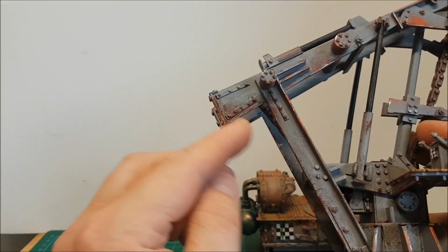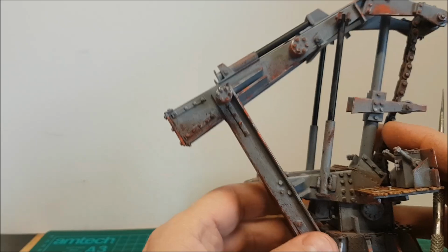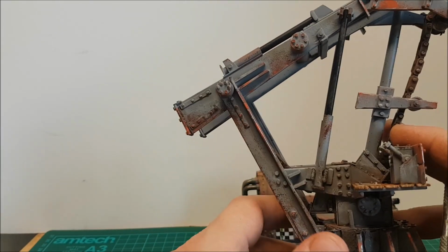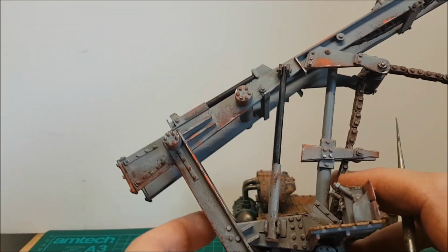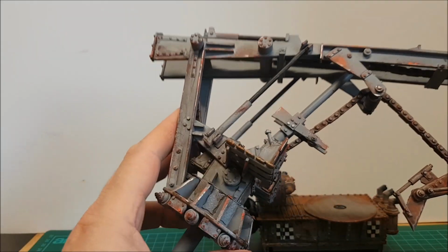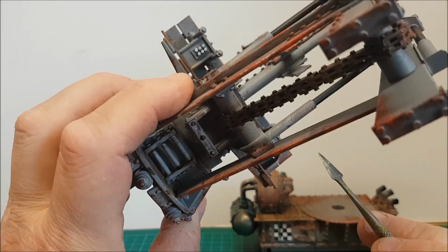Again, I've done some nice rust. Sorry, I haven't done any dirt yet. I am going to do dirt, but I didn't want to go too overboard. Oh God, I've said it again. I didn't want to go overboard on dirt and stuff. I wanted to still keep the greyness of the actual ship.